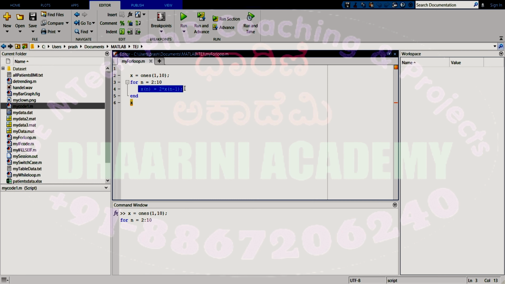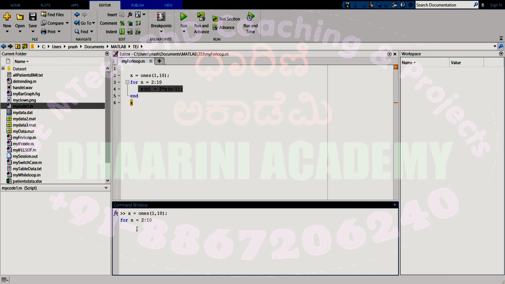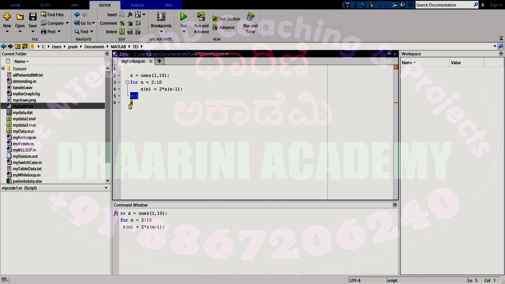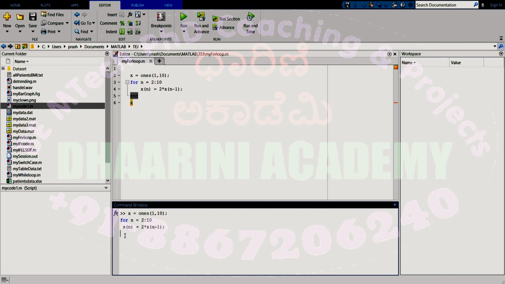Let me assume that I'm running some instructions. Then I'll type X, then I press say enter. Okay, so something is already there in the command window.